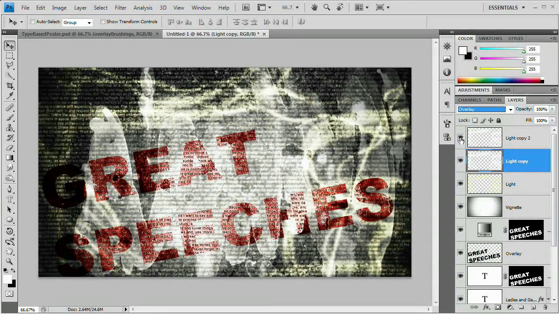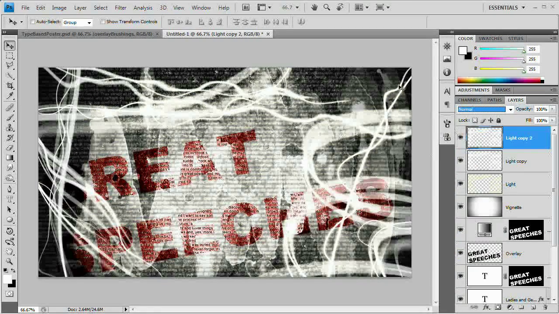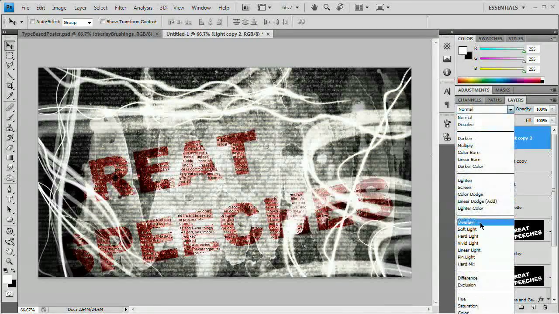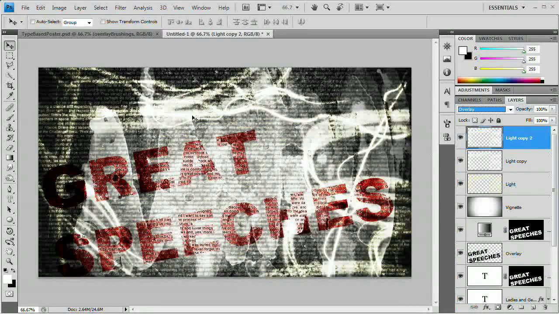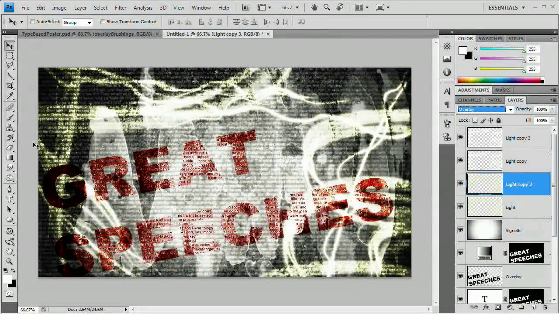And then I'm going to select the top sharp layer, which is not blurred, it's just the lines. And I'm going to set that to overlay as well. You could try overlay or soft light, whatever works better for you. And we have this really kind of crazy electric looking effect going on in the background. Now, if you want to intensify the yellow, it's very easy. Simply select the colored layer and just duplicate it. Command or Control J. And you can see we're immediately getting a more intense yellowish effect. You can really tell that there's type back there.